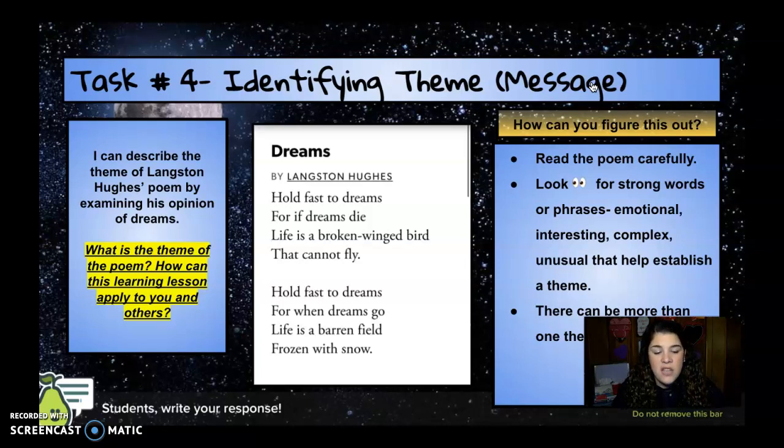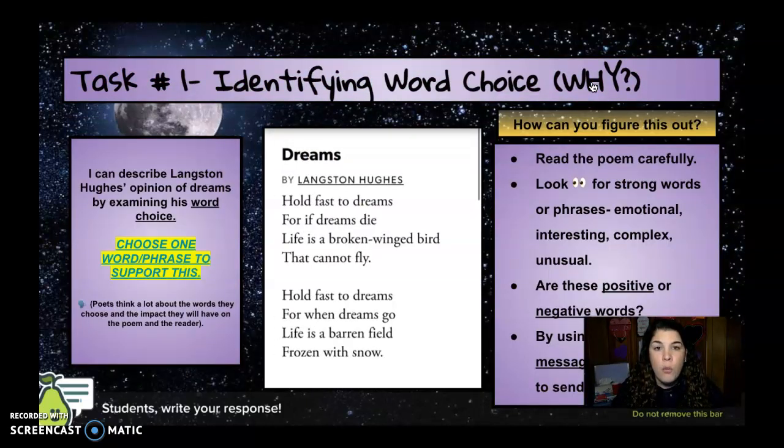I will save tasks 1, 2, and 3 for more of an independent student learning task because not only do I put how you can figure this out on the sidebar and give clear directions of the task itself, but I know this is something that the students don't necessarily struggle with, and since it's such a brief poem, they should be able to identify these certain tasks. Obviously, if they have any questions along the way, they can surely ask and I can help them out.